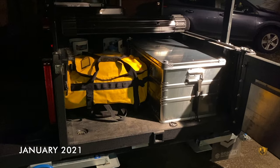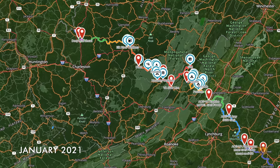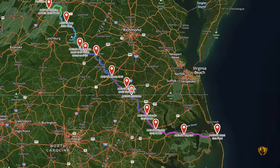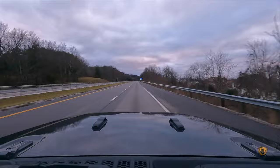Eventually, we want to do coast to coast. So the first move was to finish off the East Coast by going from West Virginia, heading east, and using the Atlantic Spur section to connect all the way down to Nag's Head Island. On this section, we're bringing along Nathan Straub, one of our good buddies who owns the company Decisive Action.